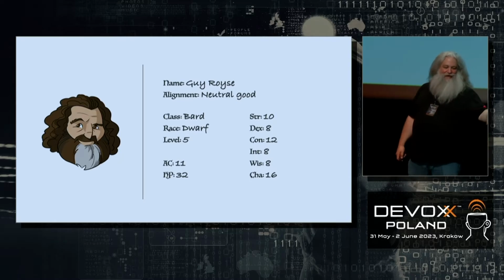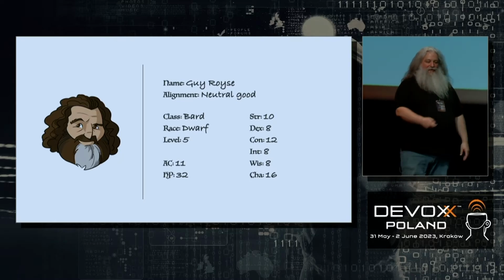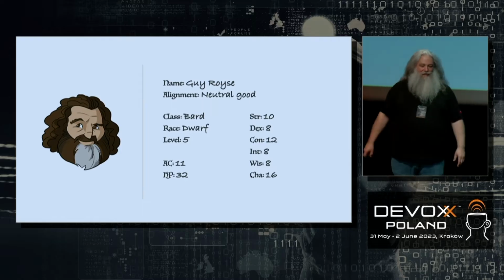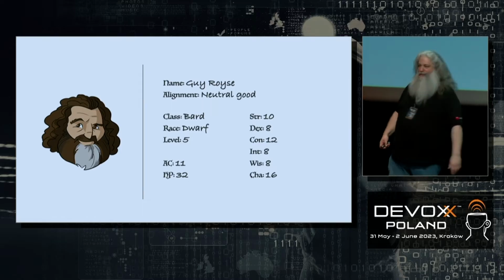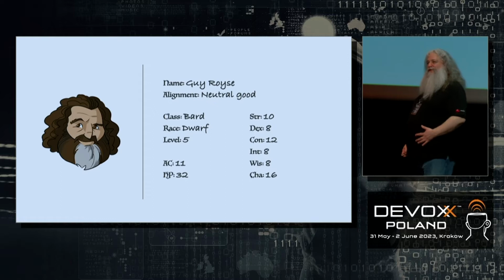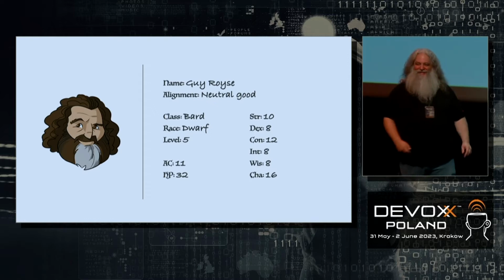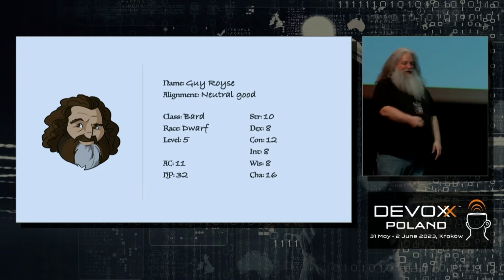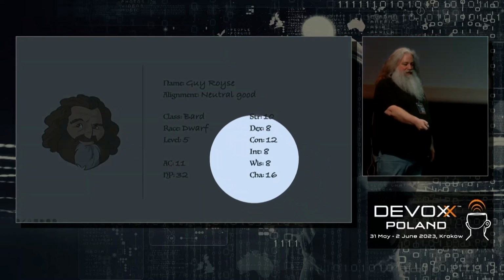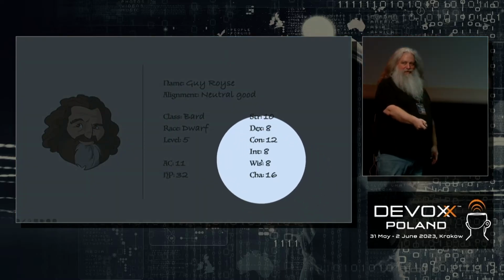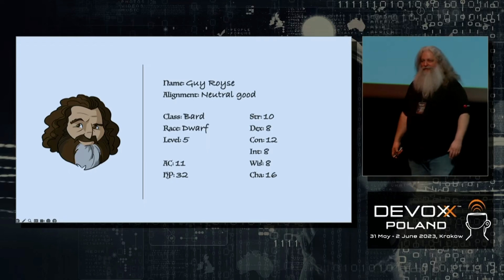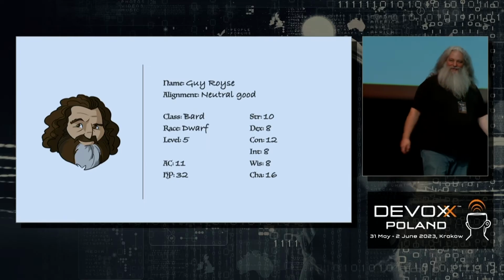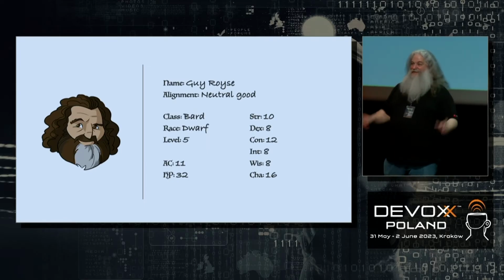And there's my armor class and my hit points. Of note on my stats here, I've shared my stats. I'm a little hardier than you might think with a constitution of 12, but I've got a little extra bulk that slows me down, and so I've only got a dexterity of 8. And down here at the bottom, you see that my intelligence and wisdom are both 8s, and my charisma is 16. And that tells you everything you need to know about this talk. It's going to be all sizzle, no steak.